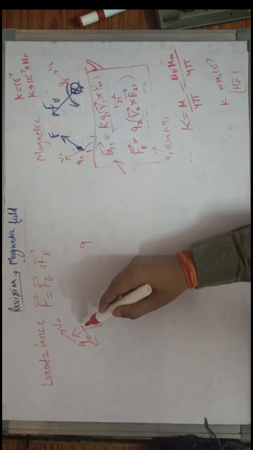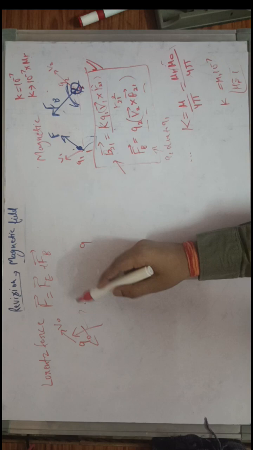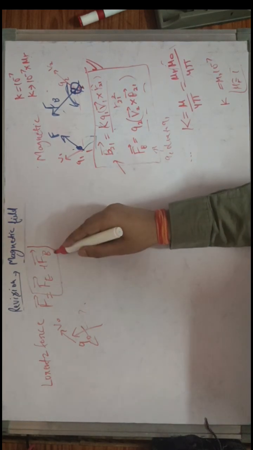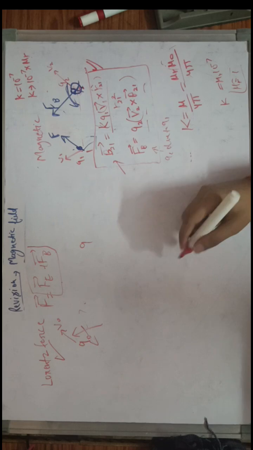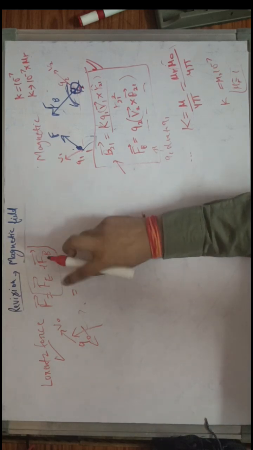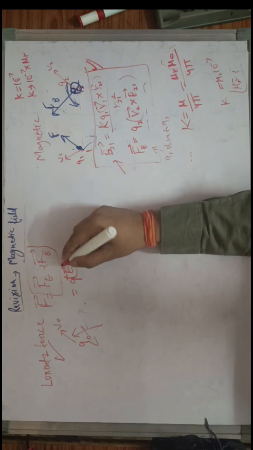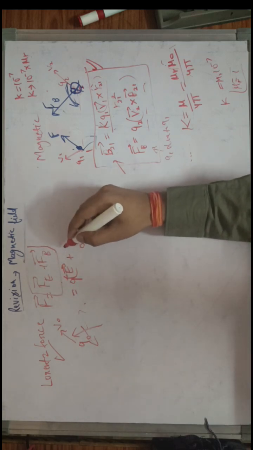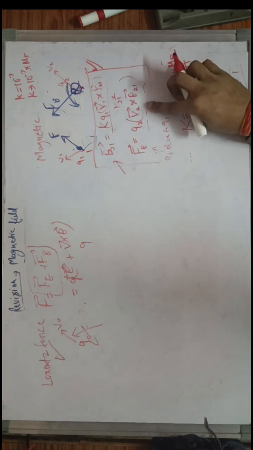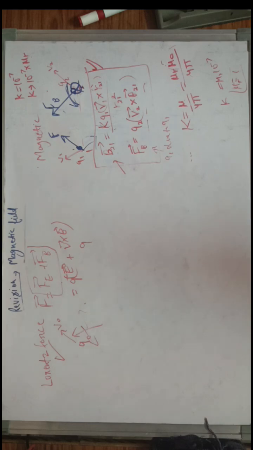Then there would be some magnetic force on this particle, Fm, and some electric force due to the electric field, Fe. The sum of this electric force and magnetic force is called the Lorentz force. This can be given by q times the bracket of the electric field, which gives the electric force, plus v cross B, which comes from this relation. This gives the magnetic force. So, electric force plus magnetic force.